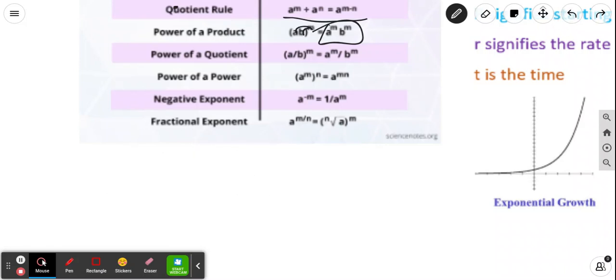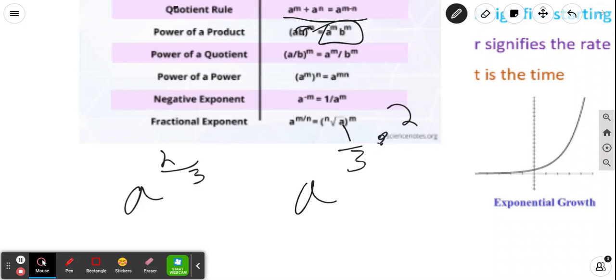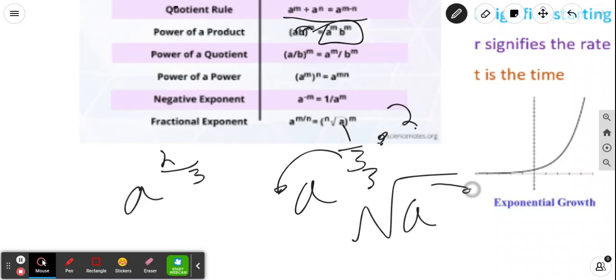And then the fractional exponent. If you're given a to the power of 2/3, here's how I like to think about it. It's technically a to the power of 1/3 times 2, right? So you can do the 1/3 and then times 2. You can do them both separately. So the 1/3 comes here, so you're given the cube root of a. Don't forget about the 2. So it's squared, outside the parentheses like that. Okay? Sounds good.